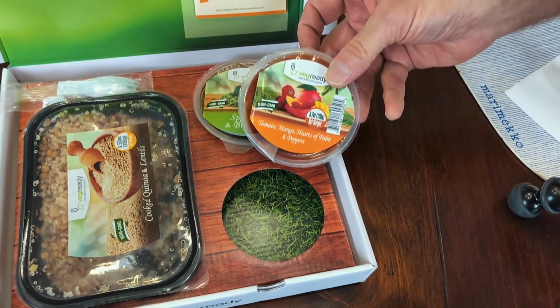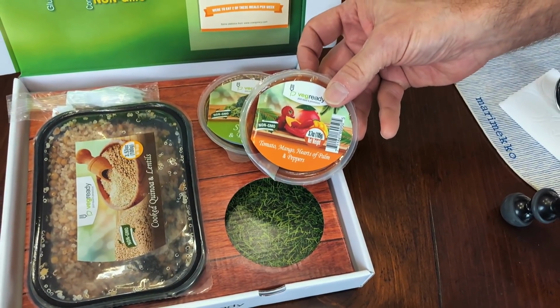Do you want to just tell people a little bit who aren't familiar about VegReady? VegReady was created to help either new vegans or maybe someone who doesn't want to go vegan. They just want to change a little bit of their diet in the right direction. They want to eat better a couple times a week. So this is designed to be a tool to help someone who wants to eat 2 vegan meals a week, but they're not trying to go vegan. They're not trying to change their whole life.